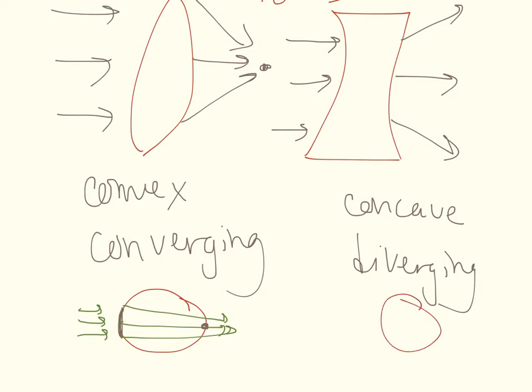So here, we've got an example where the light comes in, right? And they focus maybe right here. When clearly, we want them to focus on the retina over here. So you use a diverging lens. You put a simple diverging lens in the front of the eye, and as a result, it causes it to focus a little bit further away, or spread out the rays, so that they don't really converge until they hit the retina.